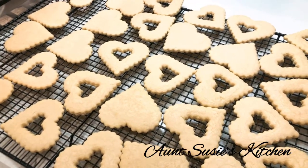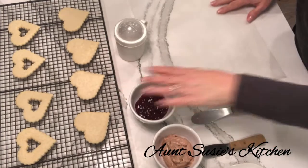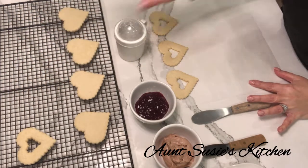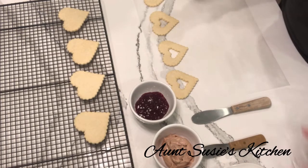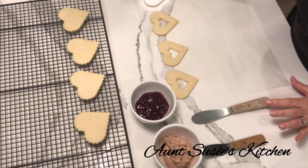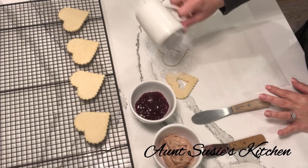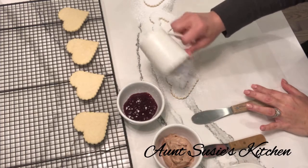We're gonna fill them. That is my favorite part. Okay, this is my favorite part. We're gonna fill these cookies. So typically what I'll do is I have the parchments that I used yesterday because I like to recycle, and I'm gonna put the tops down first, and I'm gonna powder sugar them. And you have to generously powder sugar them. This is not a very sweet cookie dough, and that powdered sugar is a necessary component that brings all of these flavors together.